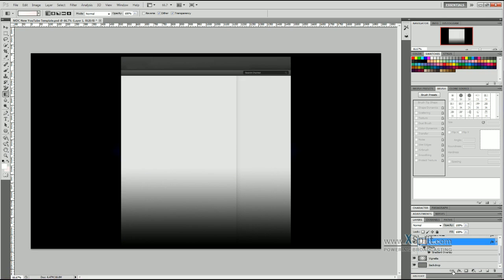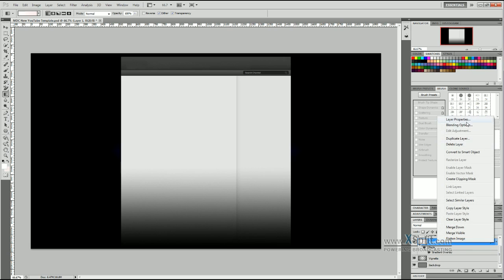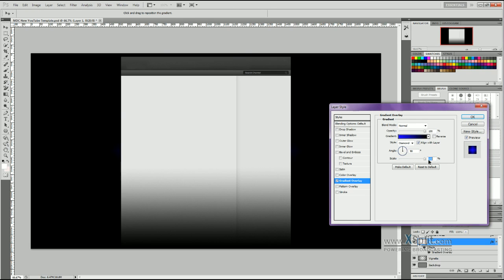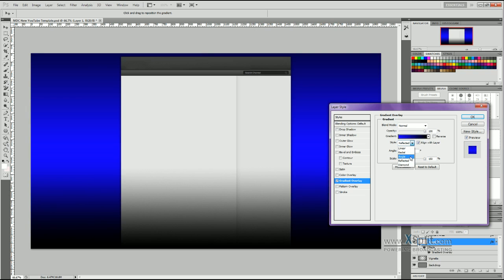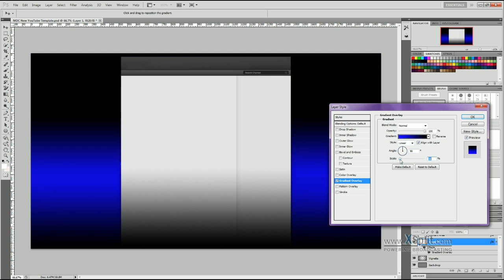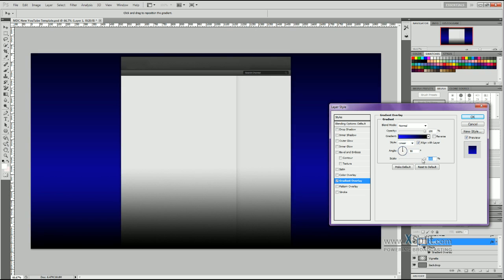Right, what do I do now? I've done it right. Click on this and then scale. Ah, there we go. So you go to angles, linear, and make it nice and small.